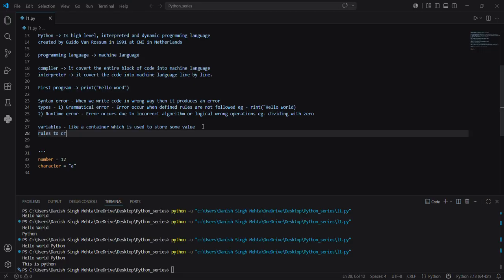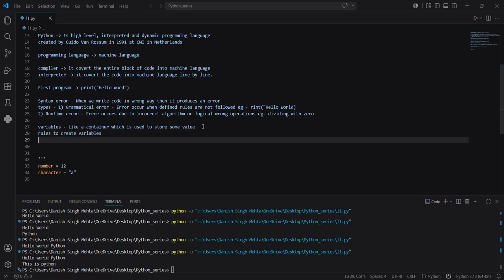Rules to create variables. So what are the rules to create a variable?